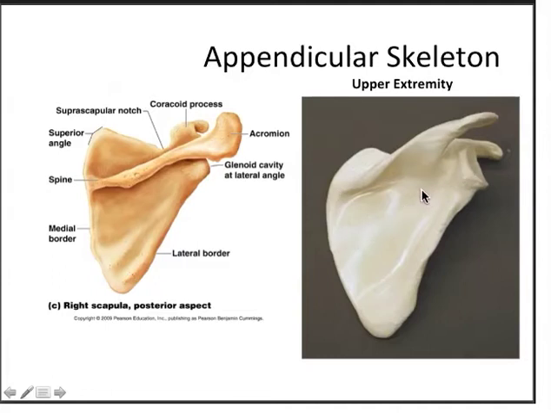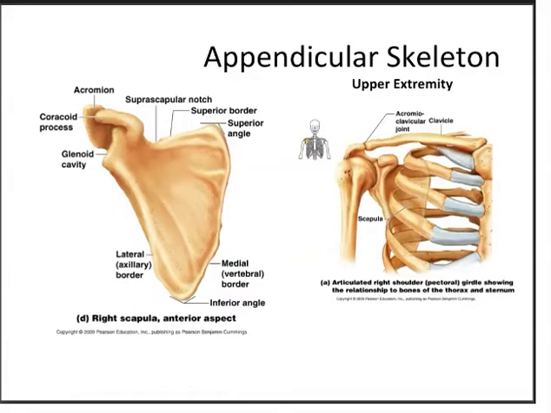On the other hand, if you're looking at the front of the scapula, you see a very smooth surface, and the reason for this is it has to rest directly against the rib cage in order to affect its movements, and so you don't have a lot of rough features on this indentation in the front of the scapula. It's called the subscapular fossa, okay? So named because it lies beneath the scapula.